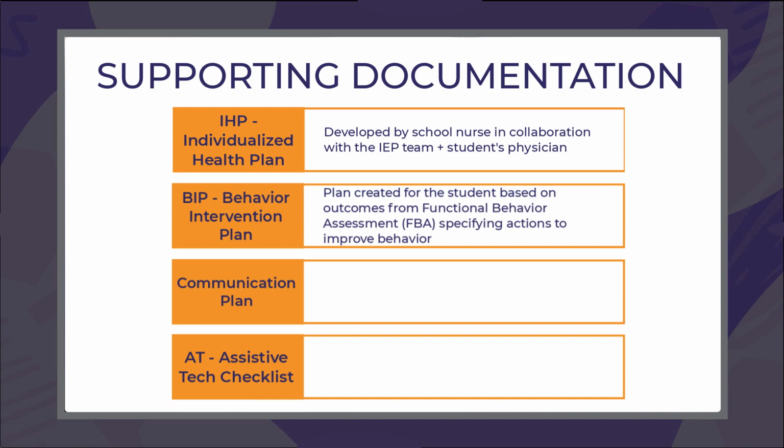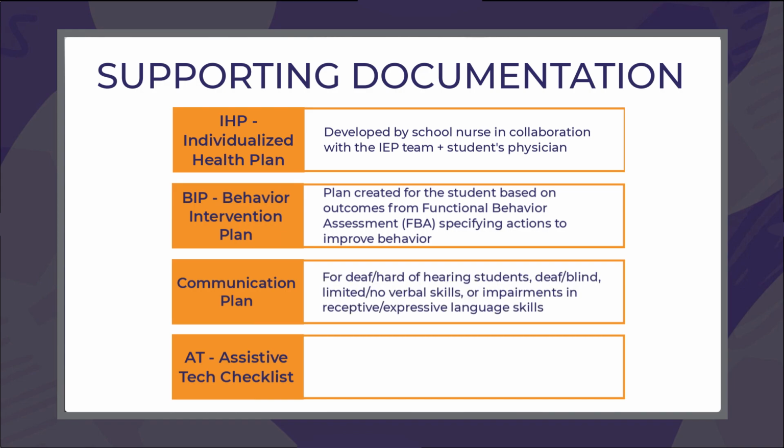The communication plan is a tool that was developed for students classified as deaf or hard of hearing, deaf-blind, for students that have limited or no verbal skills, or have other significant impairments in the areas of receptive and/or expressive language skills. For these students, this is a tool that was used to determine the student's current language and communication needs, and to establish an individualized communication plan, which will ensure that the student is able to fully participate in all aspects of their education.